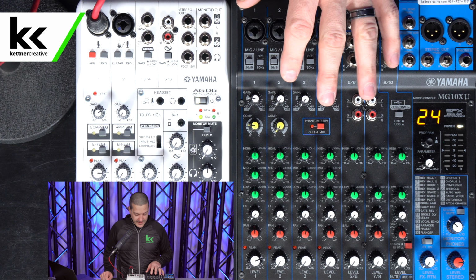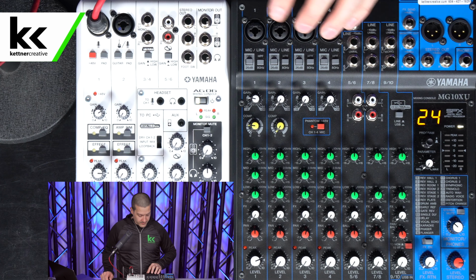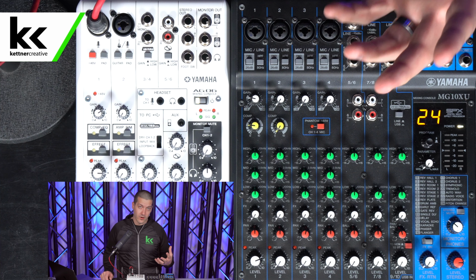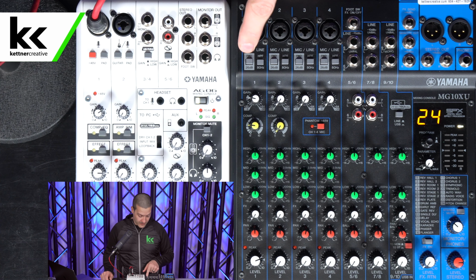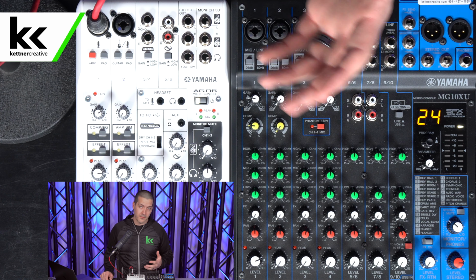Now for the Yamaha MG10XU, it's a lot bigger. It has a lot more inputs. There's 4 XLR combi jack inputs that you can plug any type of microphone into, whether it's condenser or dynamic. All of them as well you can use for 1/4-inch instrument level or line level inputs. You can set the pad appropriately depending on what you're doing. You set the gain. The first 2 channels do have onboard 1 knob compression.